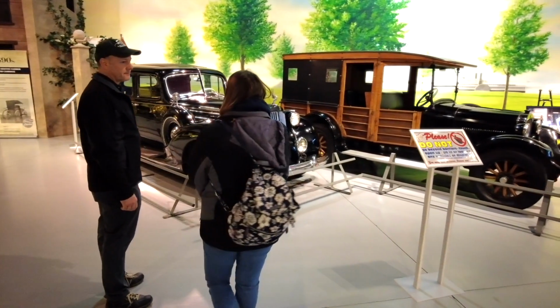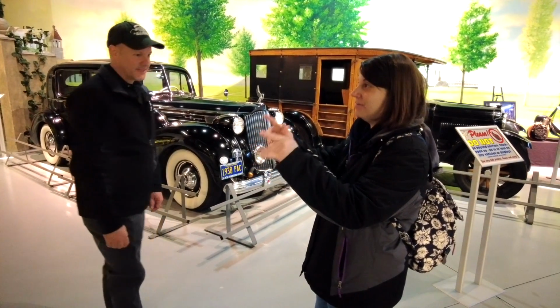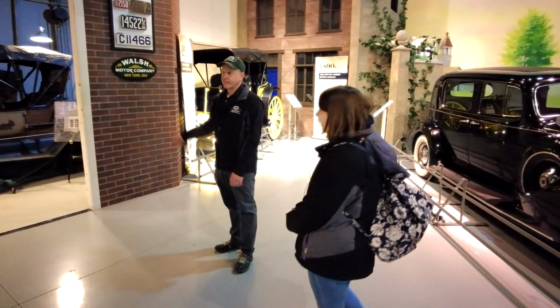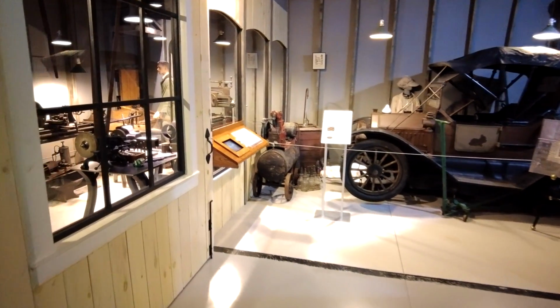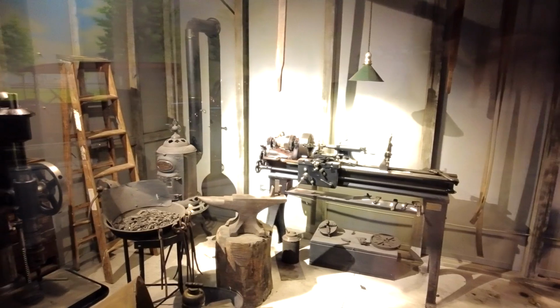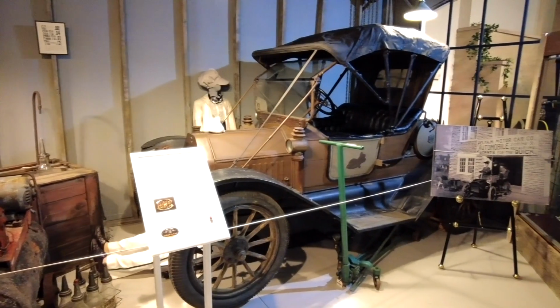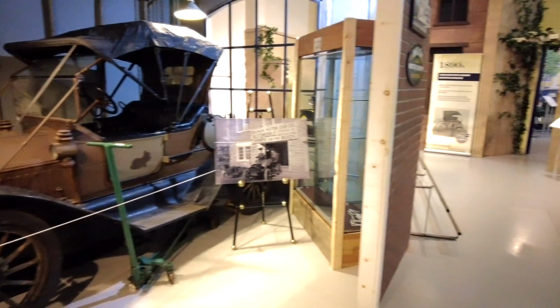I can tell, because if I'm not mistaken, we're in right now back 100 years ago, because that looks like that would have been an original Ford, unless that's the original. I'm confused. Well, it's made to look like an early 1900s garage, dealership kind of thing, and it shows tools from the era, and people can come in here and do some interactive things and push a button and get things started and see how they functioned and how different it was 100 plus years ago than now, where you have power tools with rechargeable batteries that'll do everything for you. But yeah, things back then were different. People were smart, and it was all metal and metal working.